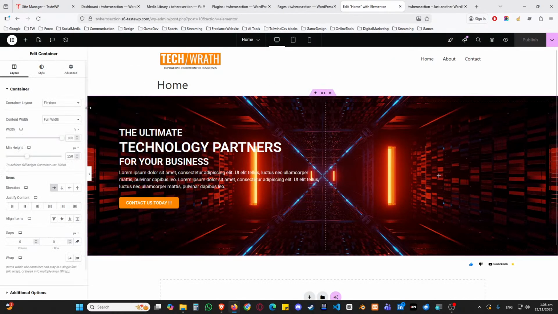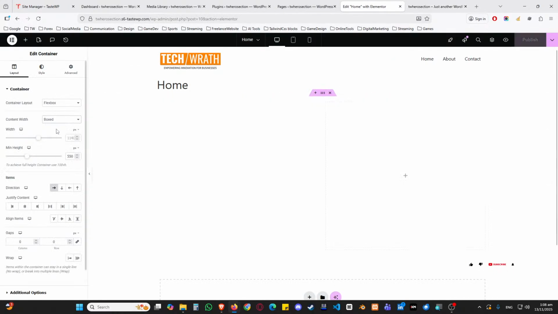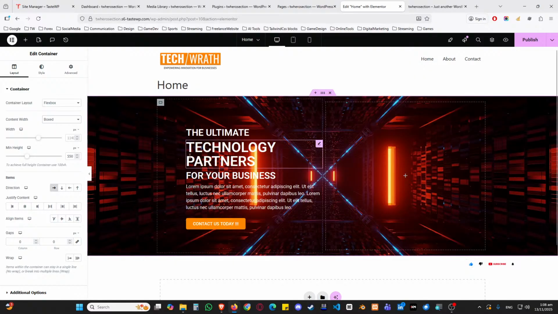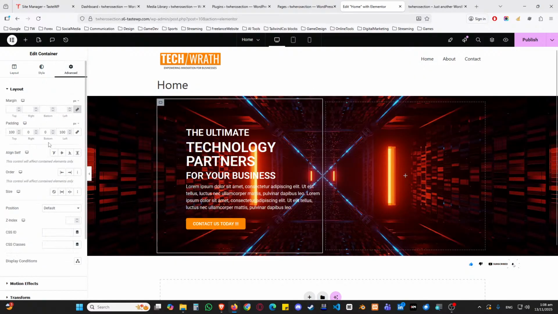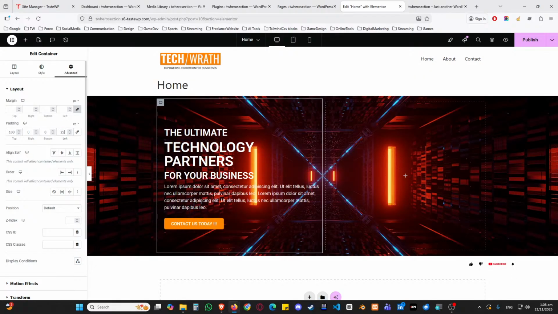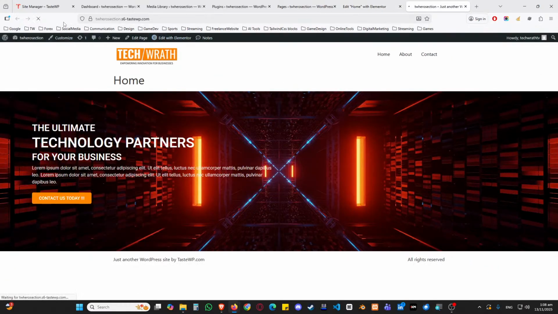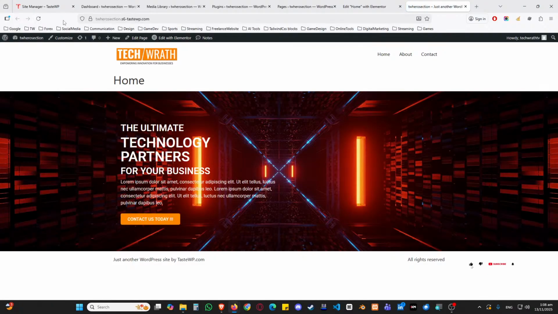Again, coming back to the background, I'm going to change it from full width to boxed, and here I'm going to do 100 is fine. Leftwise, I think 25 would do. Press publish. That's where we're going to do a bit of alignment, and there you have it. So you've got a background with the text here, right?